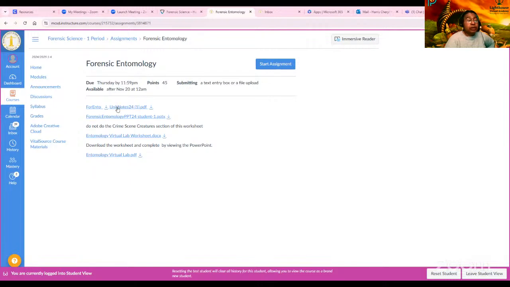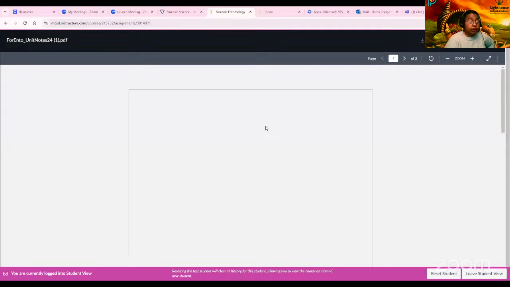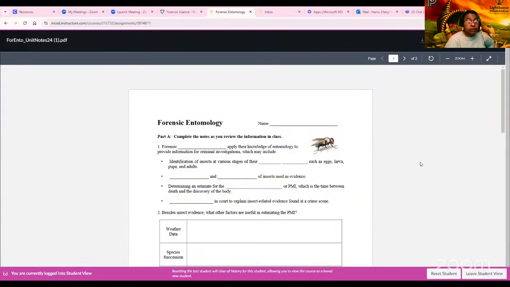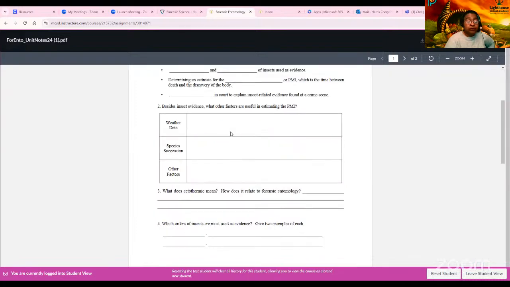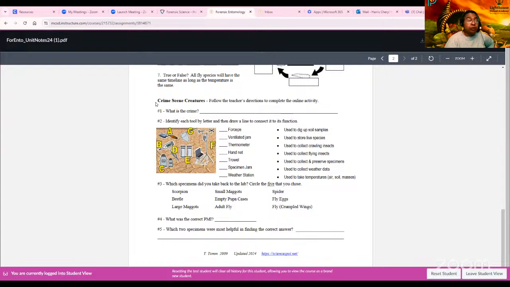So the first thing I want you to do is download the notes for the first part. You don't have to download the notes for the second part yet. These notes you need to fill in as you read the PowerPoint. I'll pull up the PowerPoint as the next link. When you get to this part where it says crime scene critters, don't do that.